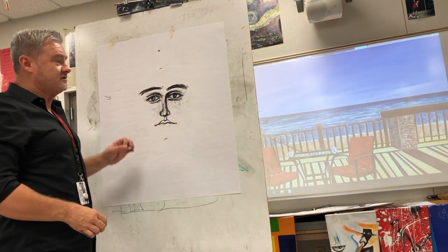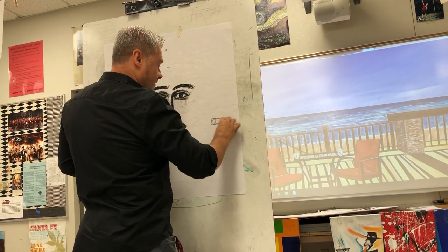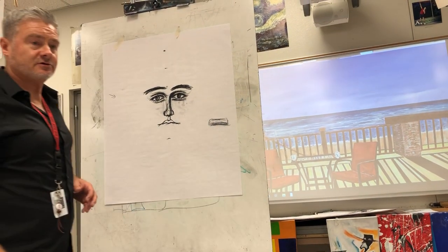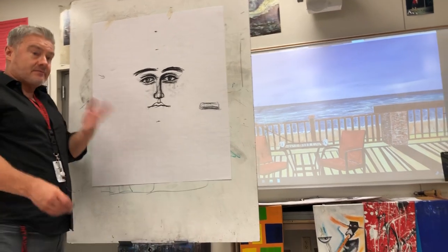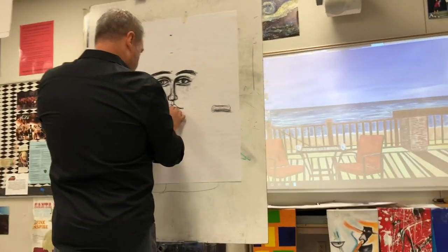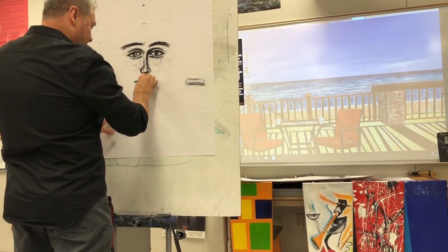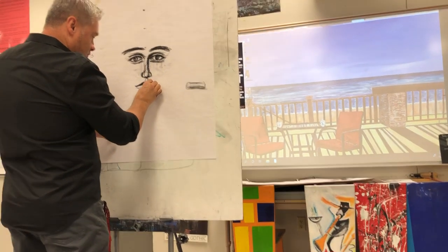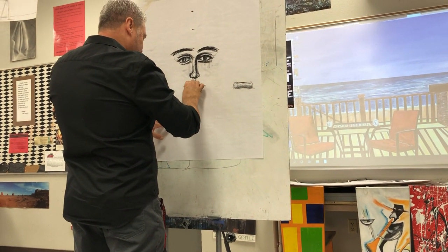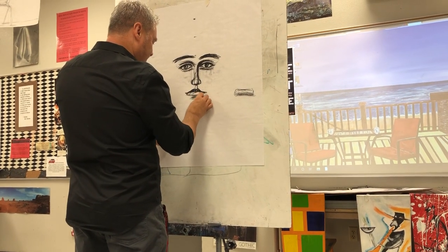Now the lips, the guy on the video, he's going to do a barrel shape. He's going to take a horizontal cylinder, and he's going to actually shave that thing in there, and then he's going to put the lips on top of it. So you'll see that in the video, how he gets it, that really pops him out, okay? So the lower lip, let's go ahead and shade that upper lip in. I'm just going to black that out for this particular drawing. Lower lip has a shadow on the sides, but not much to the lower lip. Got that big shadow coming in, we'll come back to that in a minute.